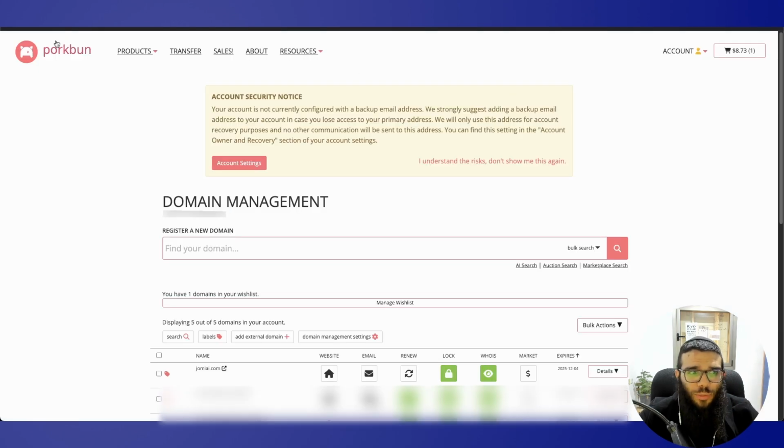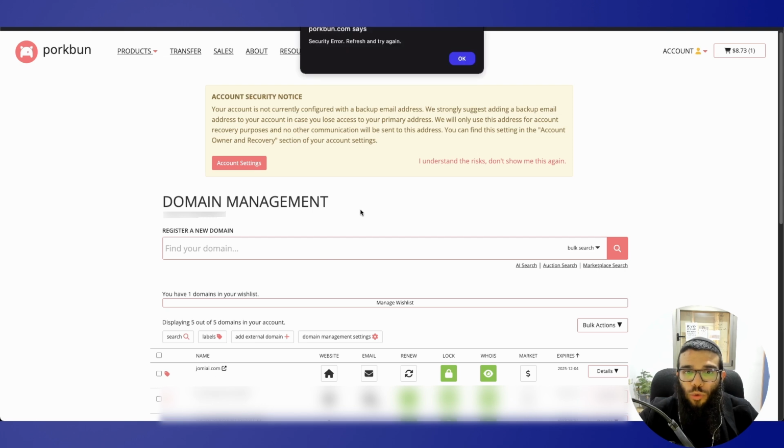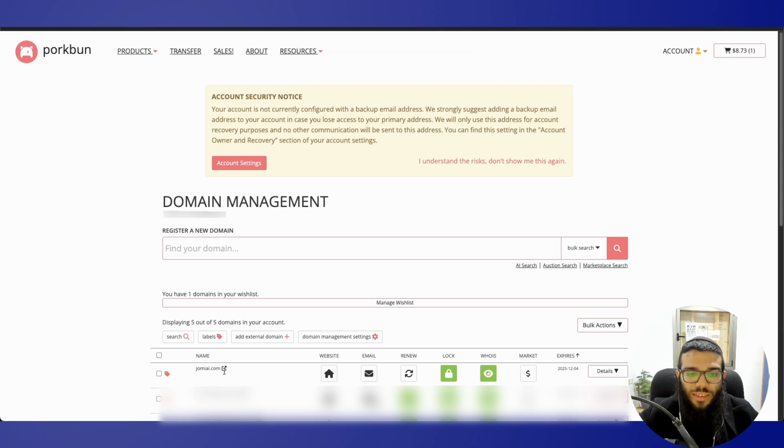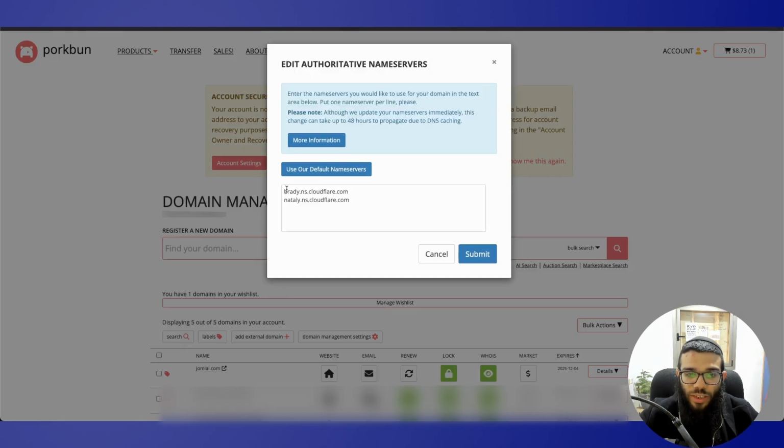I like using Porkbun. You can also use Namecheap, you can use Cloudflare, you can use whatever service you want to buy your domains. And I already bought my domain over here. To set up our domain, the first thing I'm doing is moving this domain from Porkbun, Namecheap, whatever you bought it from. We click the name servers and we're going to move it to Cloudflare. I already did that, but let's walk through this step by step.